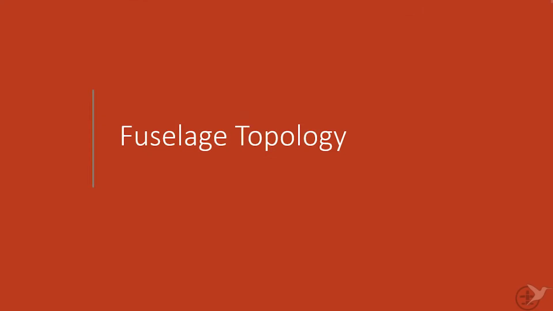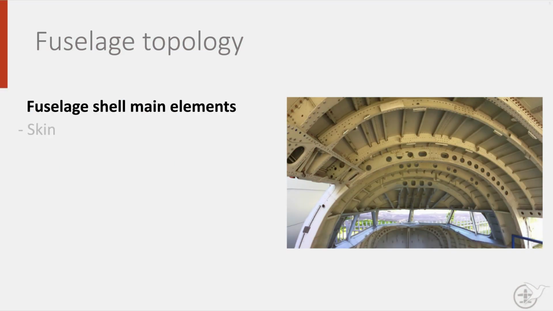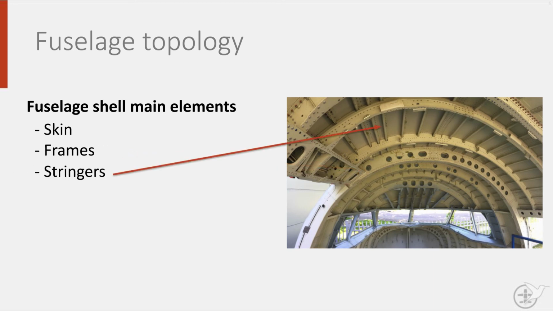To create this airframe or skeleton, it is built up out of a number of structural elements. And, as we'll be using these terms a lot, it is important that you familiarize yourself with the terminology. Let me start with the topology of an aircraft fuselage. It generally consists of the skin, which forms the outside of the fuselage. This is reinforced on the inside with frames. They are the circular arches you can see. Its longitudinal shape is kept by stringers, and those are the thin parallel beams in between the frames.